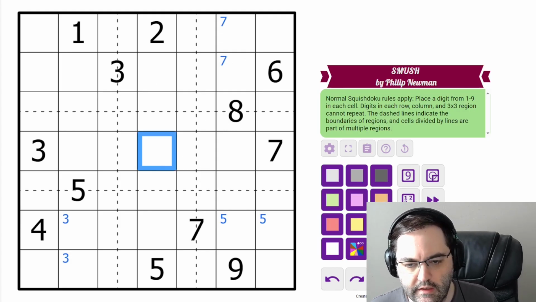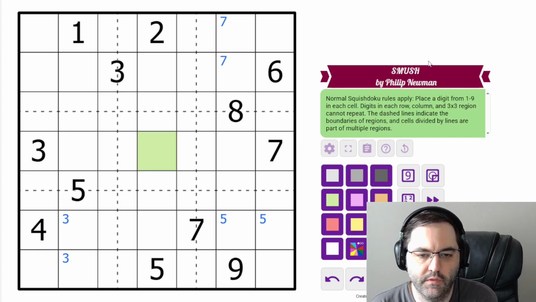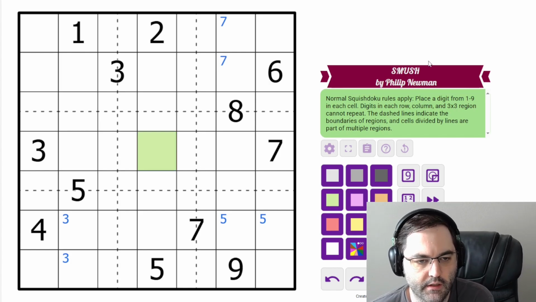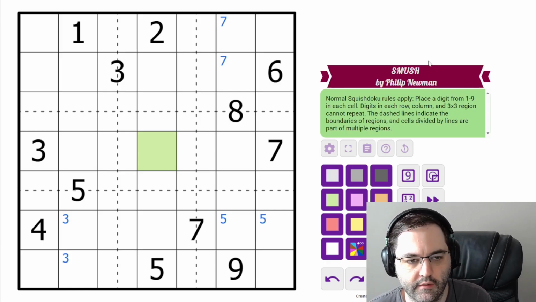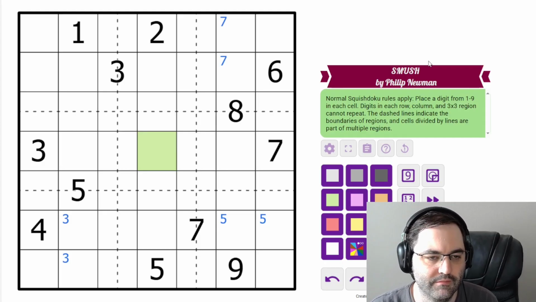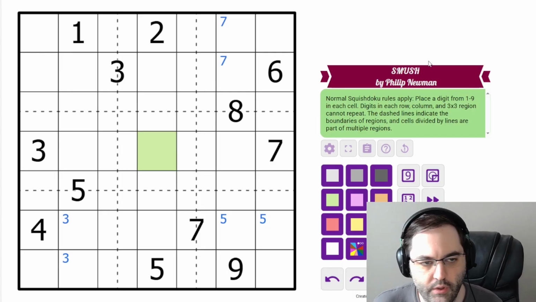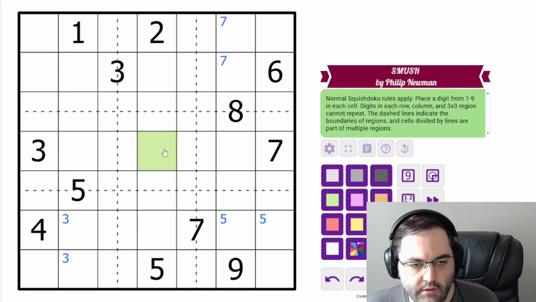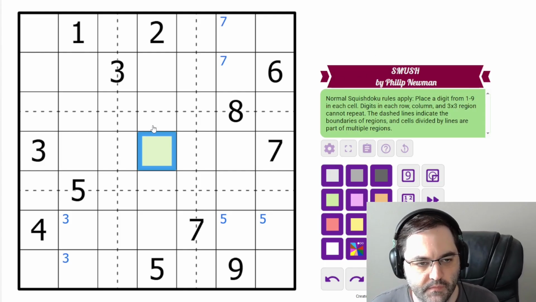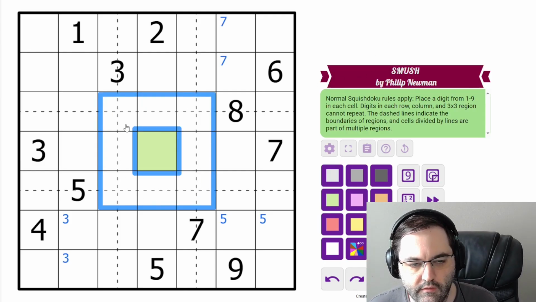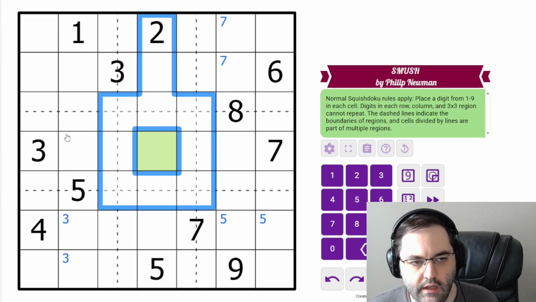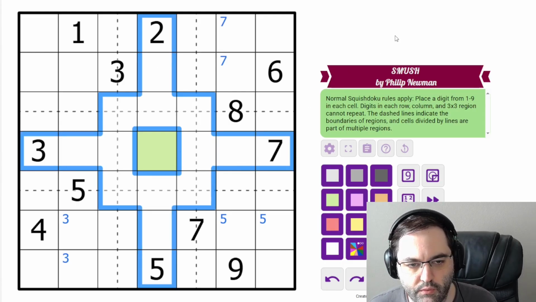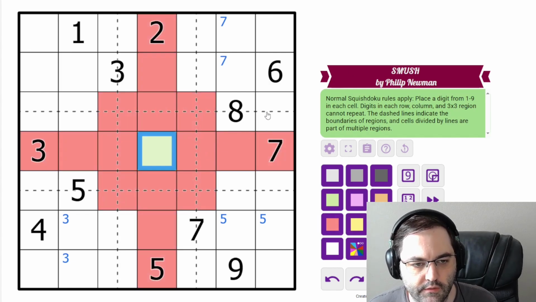Where we're going to start is here. This is a tricky step. It's just a property of Squishdoku. If you think about it long enough, you might spot this. You might just stumble on what you need to do some other way. But let's talk about the central cell in a Squishdoku. The central cell doesn't go in any of these cells, of course. And it also doesn't go in row 4 or column 4. So none of these are the green digit.